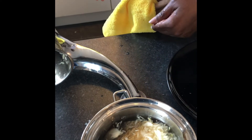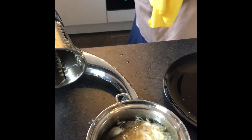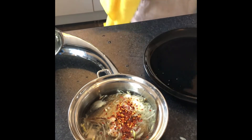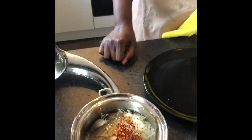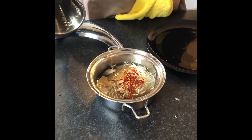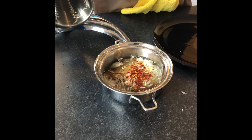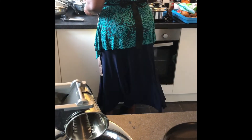I can season it now if I want. I actually don't want to season it much, but I do want to add some pepper. I'm using dried flaked pepper, just to give that stockfish a little flavor. However, as it cooks, I will put in some stock cube. But right now I'm not putting in anything — no stock cube, no salt — because what I want is for it to soften. I'm going to put that now on a medium-low heat and let it cook. Because of the size of that piece of cookware, I don't need a large flame — I'm going to use a small burner at the back.